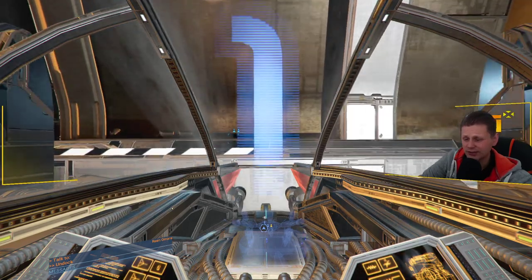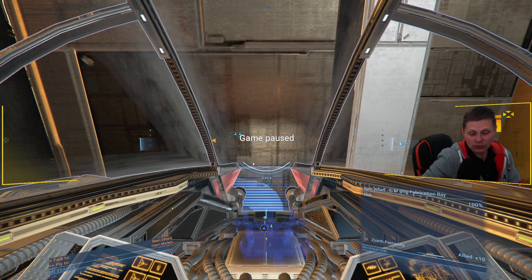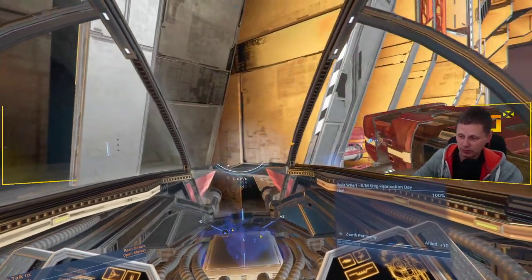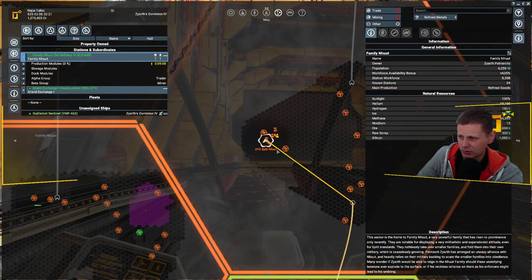We need to go find a ship. Let's get my joysticks in there. I need to close the door. Sorry. Apparently not, they're both outside. So let's take a look. There are most likely some missions here. Oh my god, the dogs are so annoying today.